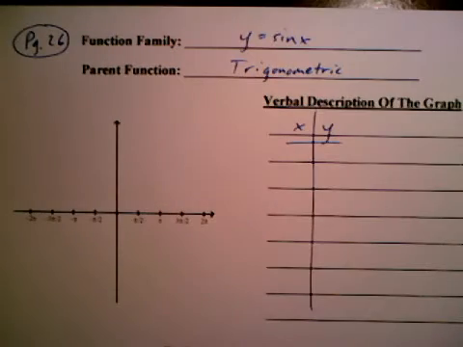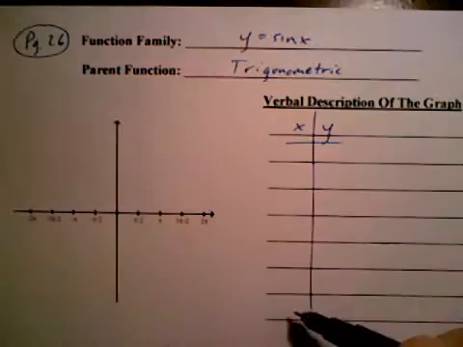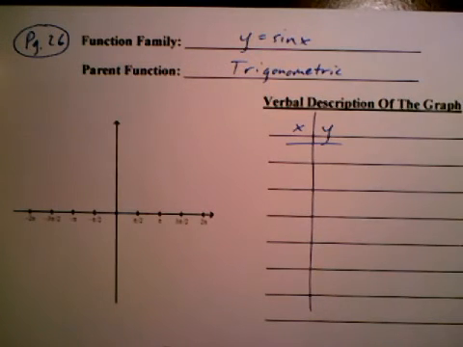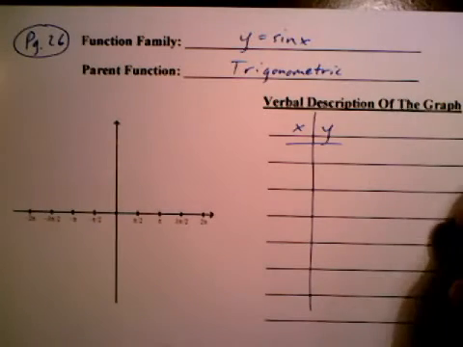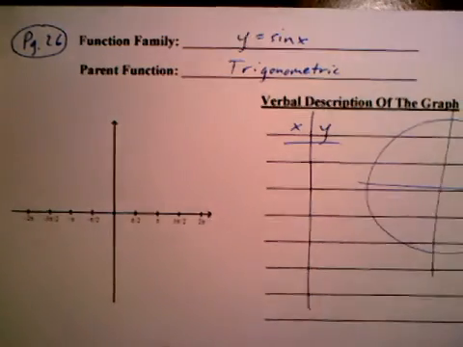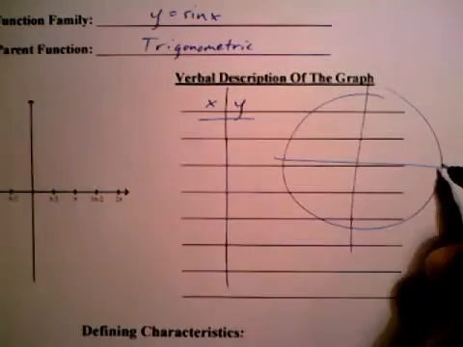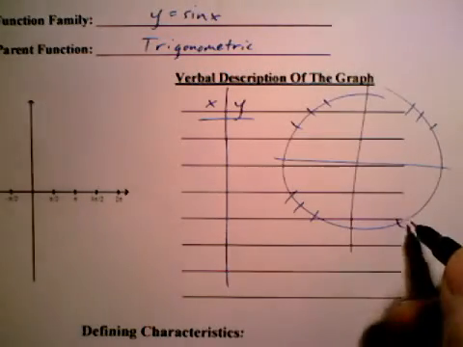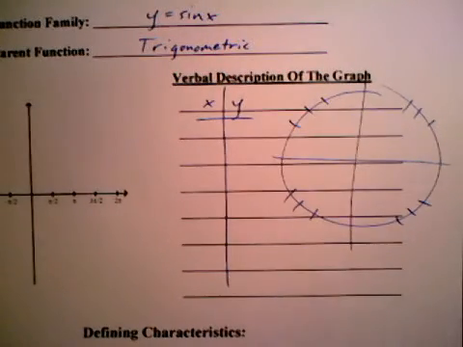with the cosine function, we created an XY chart, and we plotted some inputs, and we then plotted some outputs, and we were able to come up with the graph of the cosine function. I'm just going to pick a couple key points here around the unit circle, and remembering that the unit circle connects with what we're doing now. We have the big three angle measures in each quadrant, and you should be familiar with those.